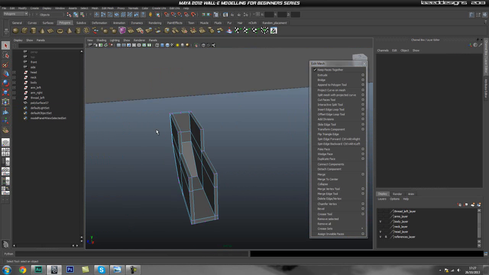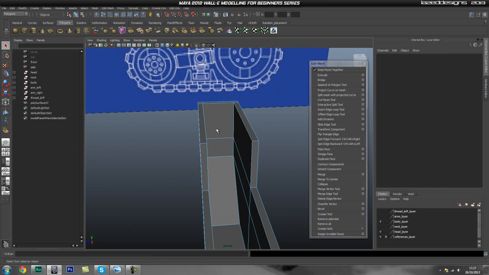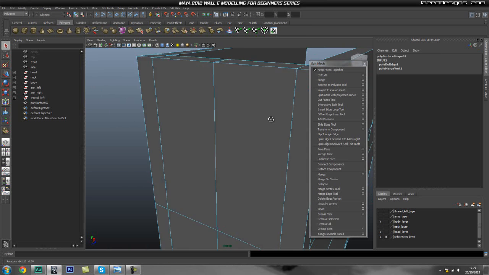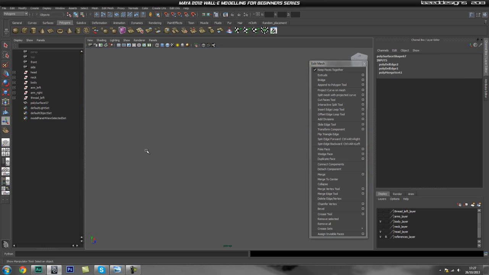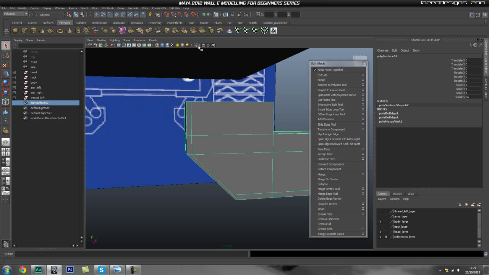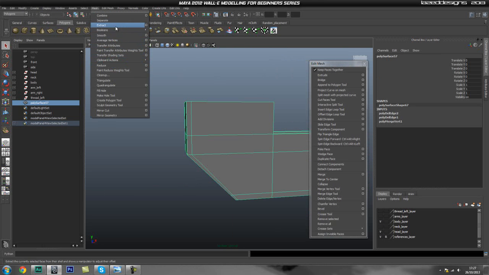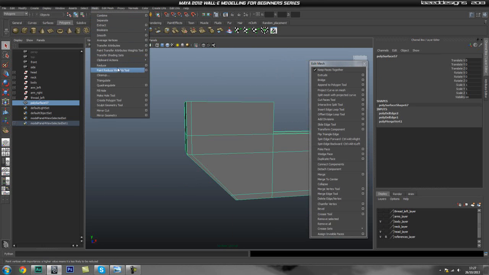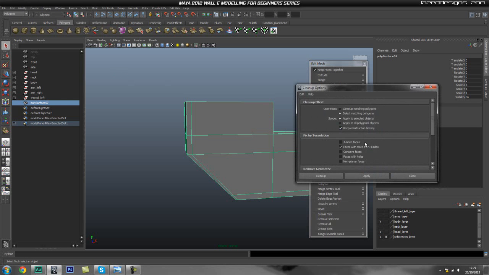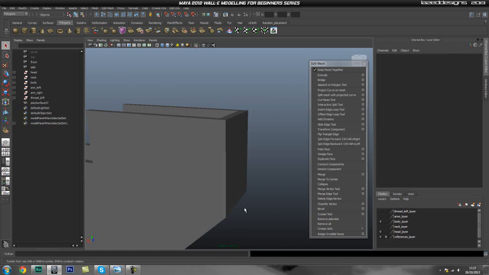And let's just have a look what's going on here. And for some reason still have this edge there, so let's go and delete that. And before we do anything, let's just make sure that this is okay by going to mesh and go to cleanup, and make sure you have faces more than 4 sides selected. Then click cleanup, and it tells you here that result is 0, so everything's good.